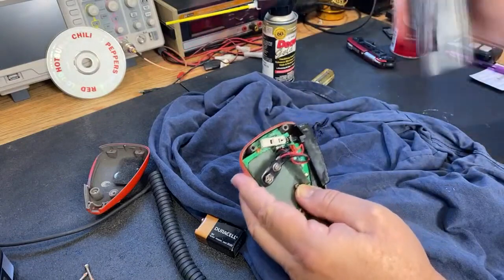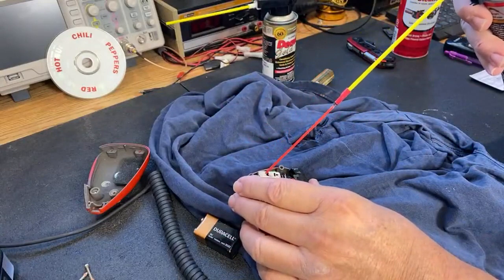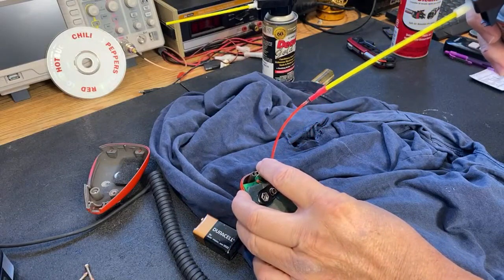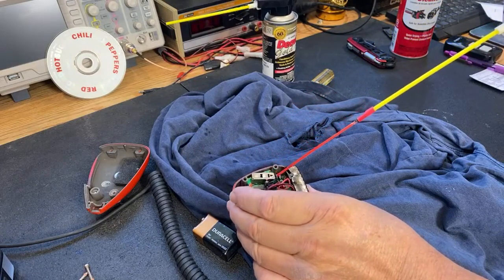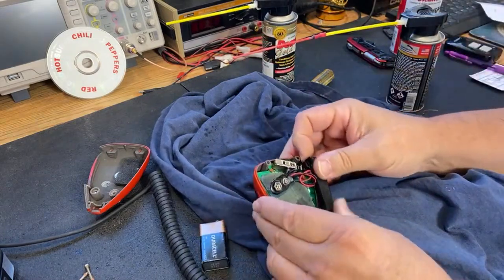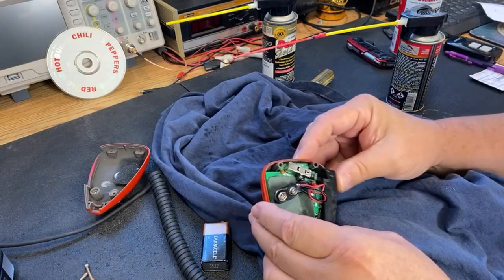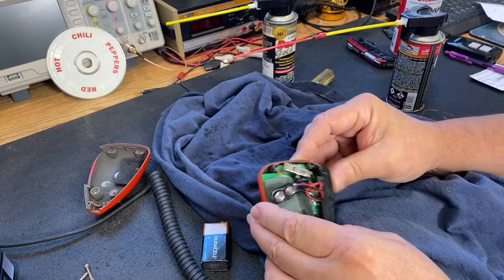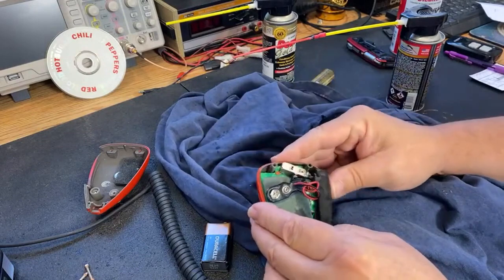Then let's put a shot or two of some D5 in here. I'll leave links to this stuff down below if you're new to this. I don't have a problem with putting a bunch of this stuff in. It's spendy, but you figure — you clean out a couple of microphone switches, maybe a couple of stereo knobs, a squelch control or volume control on one of your CBs that's making noise. Pretty much once you fix a couple of projects, your can's paid for. It's all in the bank at that point.